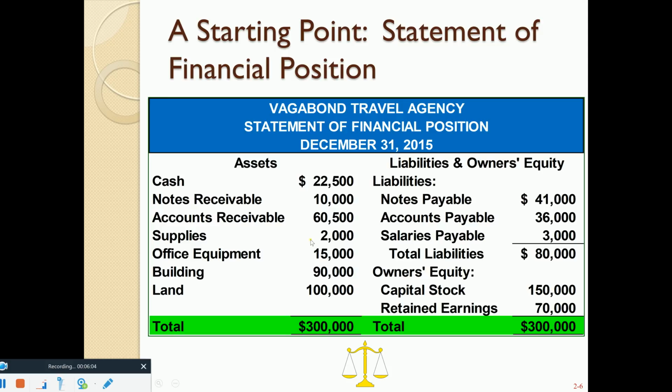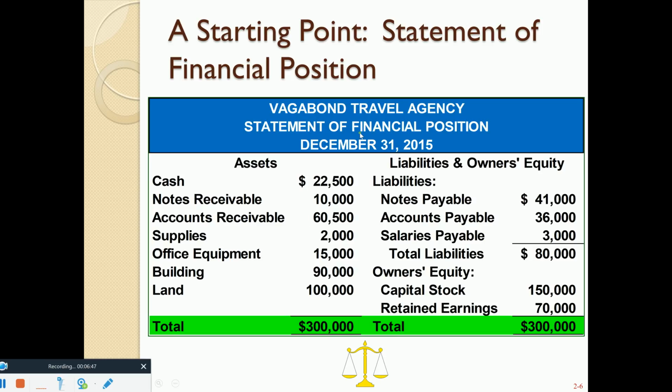Supplies. This is basically the short term of the current supplies. The pens, the pencils, the paper, the staplers. And then we have other items here. You can see we've got office equipment, building, land. These are considered, in your text, you might see the term property, plant, and equipment. It's an overall category that includes what I'm going to call longer term assets. These are assets that are used in the business, but much longer than the supplies. The supplies are going to be used up pretty much currently, but these longer term assets may take multiple years for us to get full use out of them.